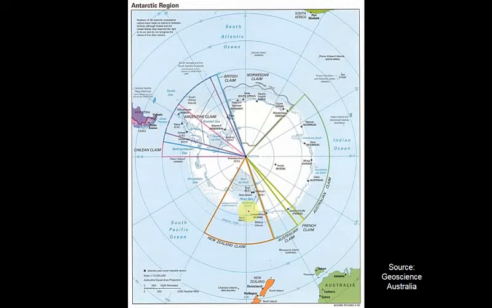So Australia's claim, you can see it here. It's actually in 2 parts. Sorry, I should have gone over the French claim there. There's a little sliver, and then there's the Australian claim as well. Whoops, not very well done there. Here's the New Zealand claim. There's the Norwegian one, which has got a wavy line. And then there's 3 overlapping claims south of South America. One is the Argentinian claim, one is the Chilean claim, and one is the United Kingdom's claim. So obviously they're in dispute. And then there's this big chunk that's not claimed by any country.